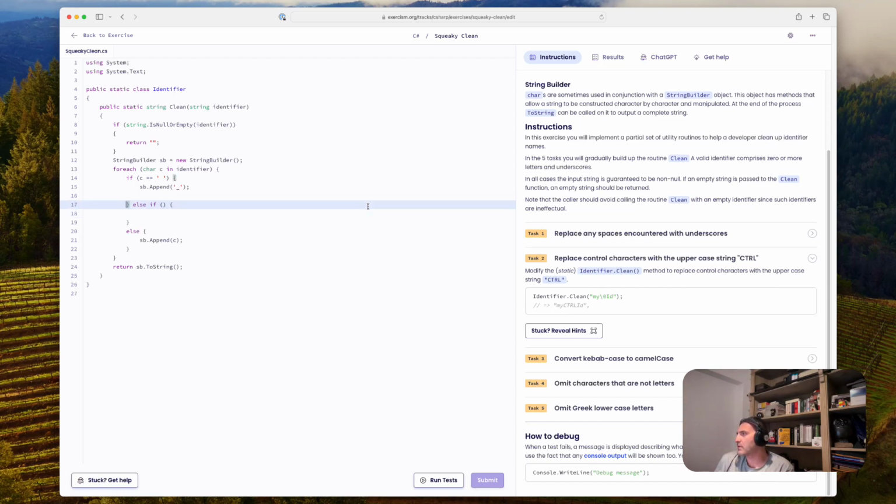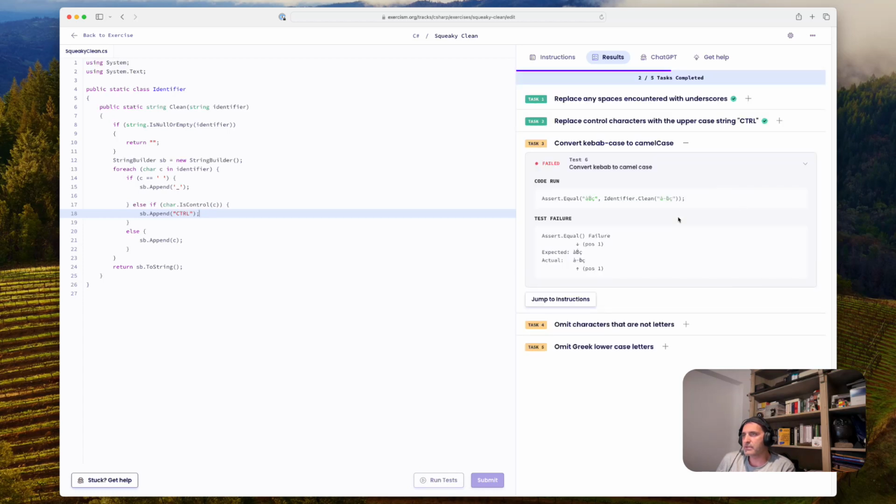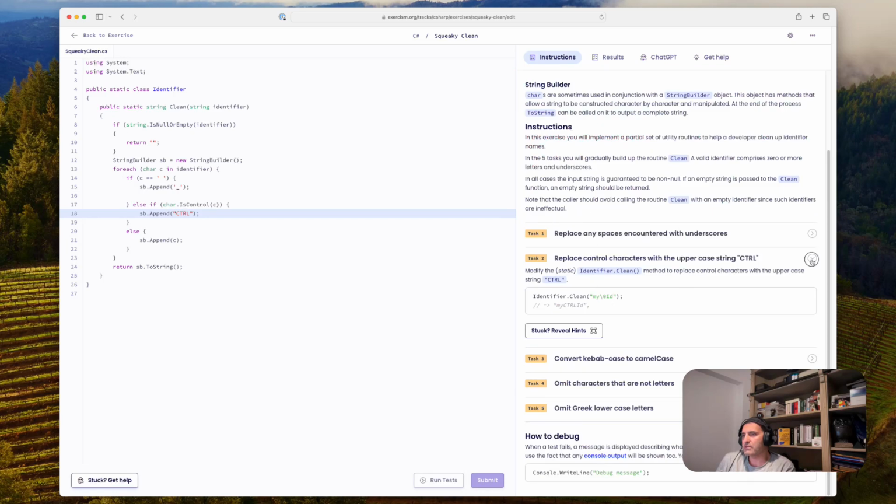Else if c equals, sorry, basically if char is control. Now this is supposed to be a ChatGPT recommendation. Line 18, yeah, I always forget this. Okay, so it works. Let's try the third task.